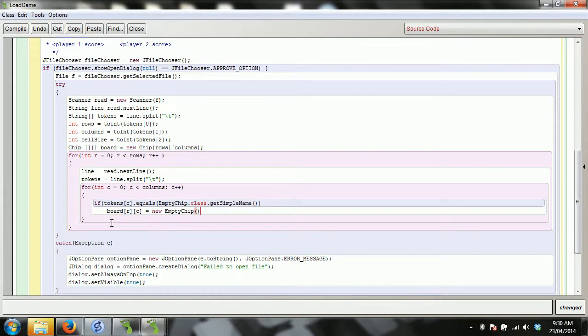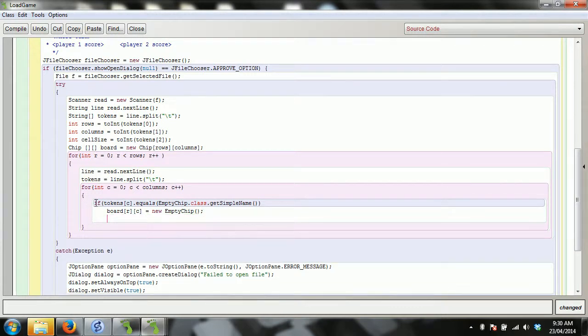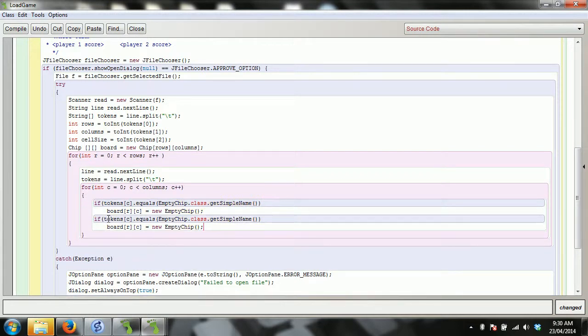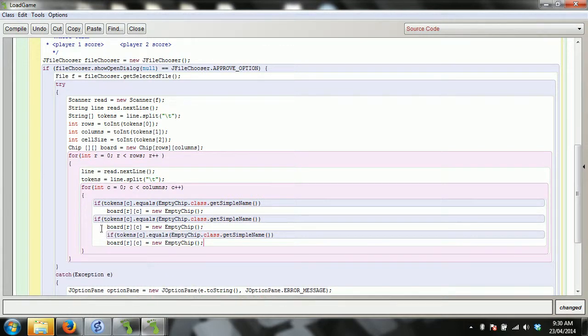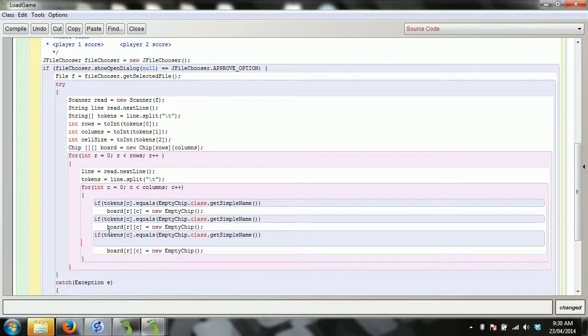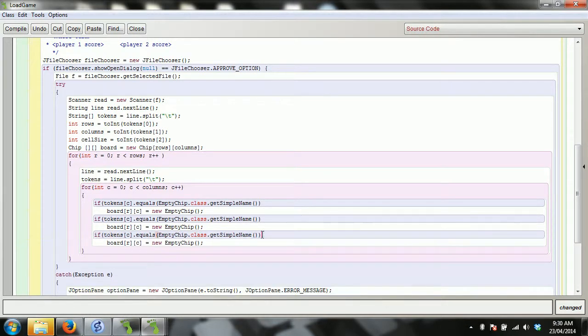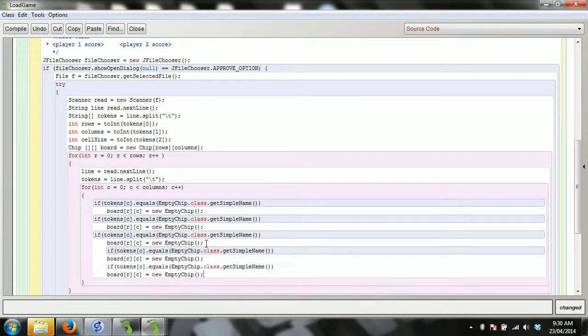So this is going to be repeated for all the different chips that could be on the board. So I'm going to do a little copy and paste here. And it looks like I have 7 cases to deal with. So there's the 6.